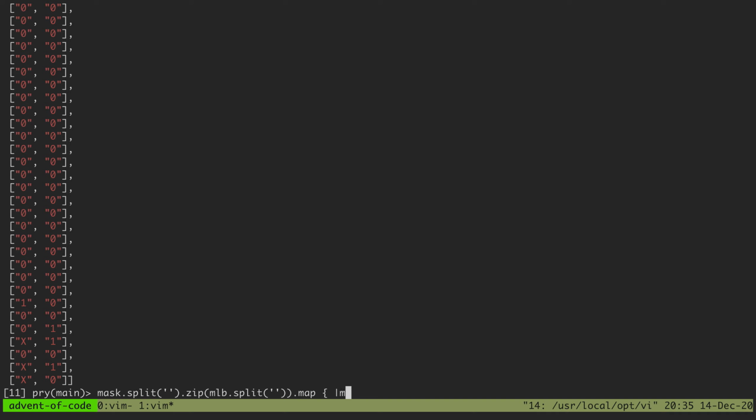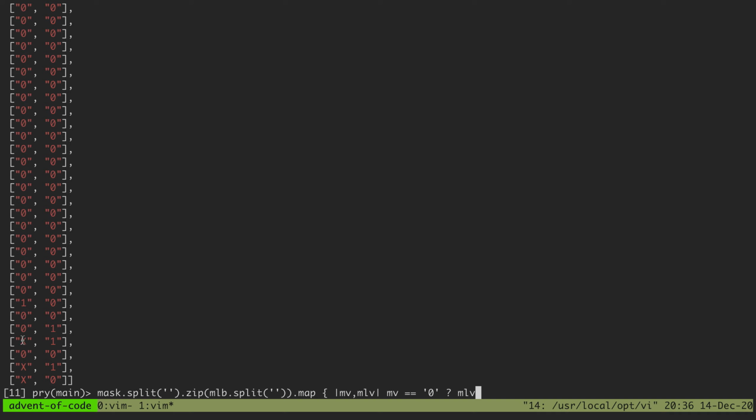So we have the mask value, we have the memory location value, and so if mask value equals 0, then we want to return the memory location value, because anytime there's a 0, we'll just take what's over here.